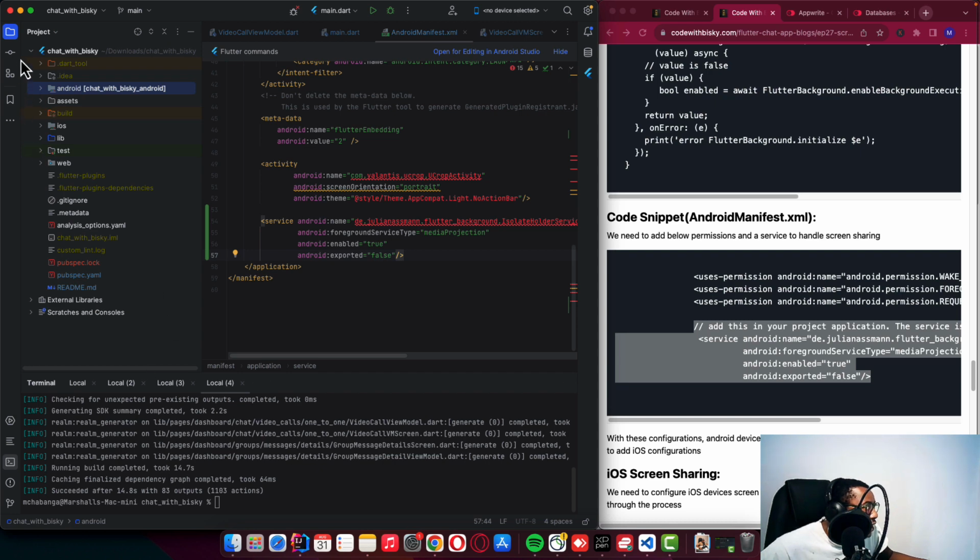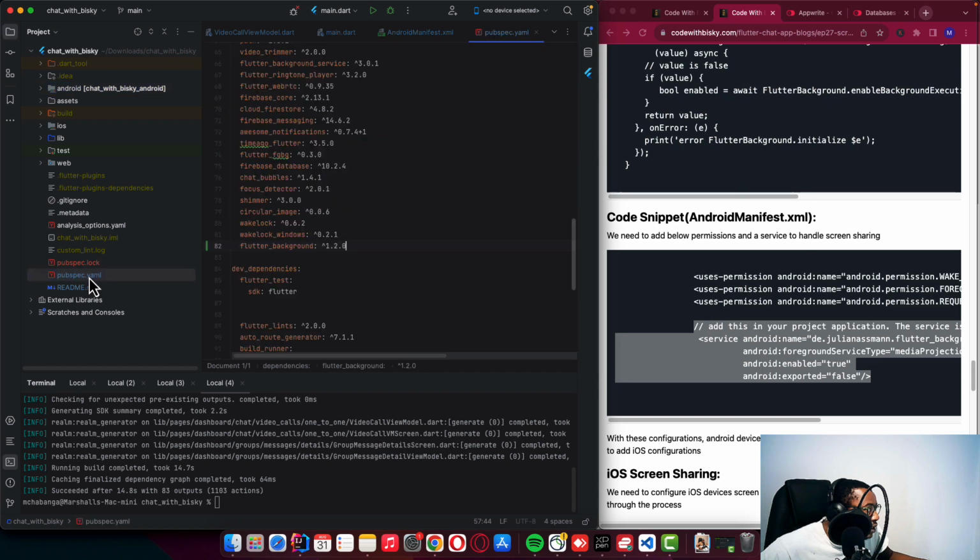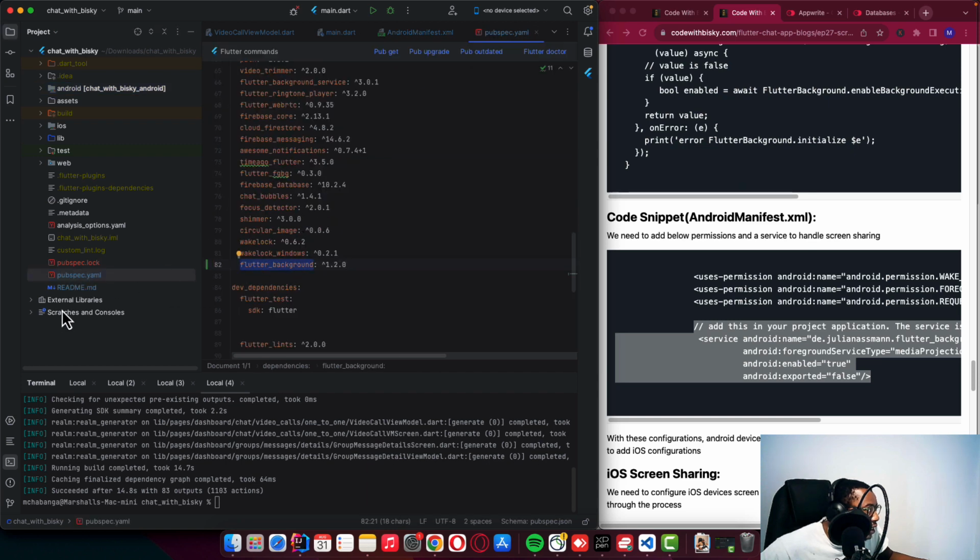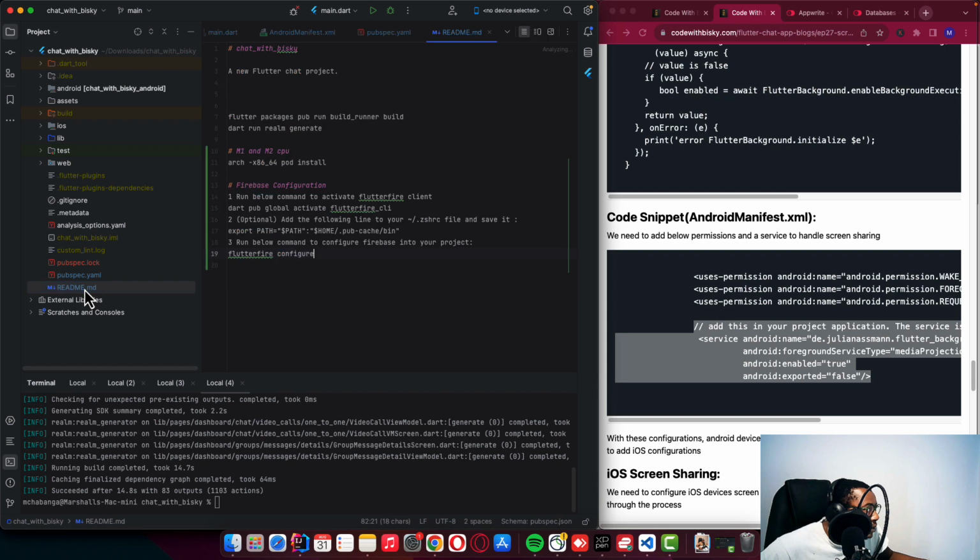So before I start to do the logic for iOS, we already added this dependency, which is the Flutter background. And in here, in my README, I want to do pod install.